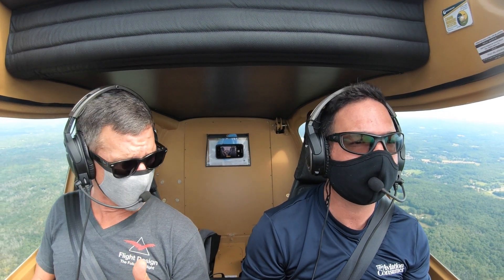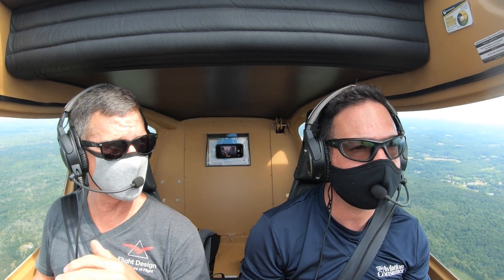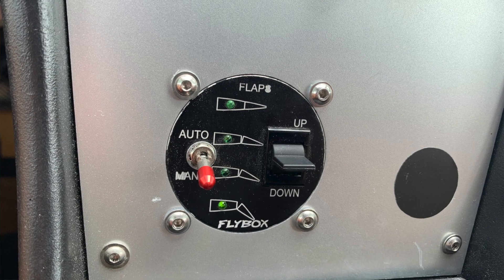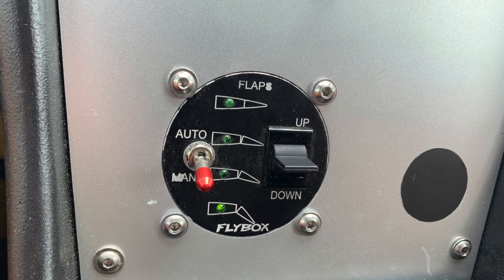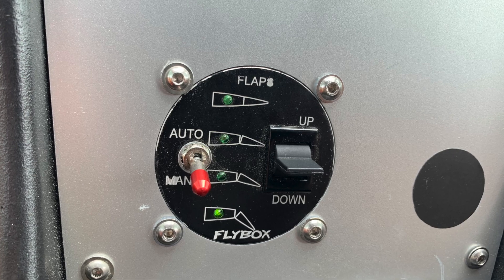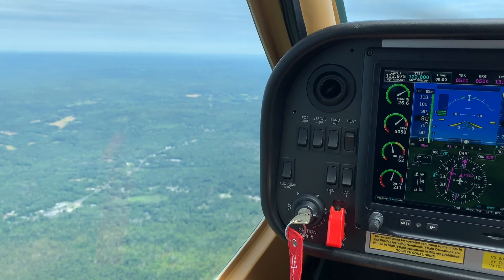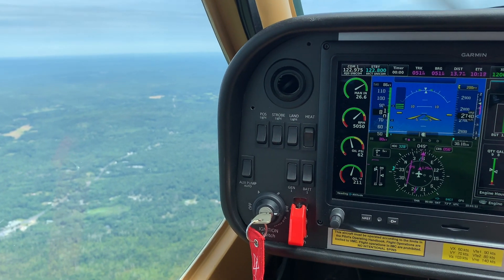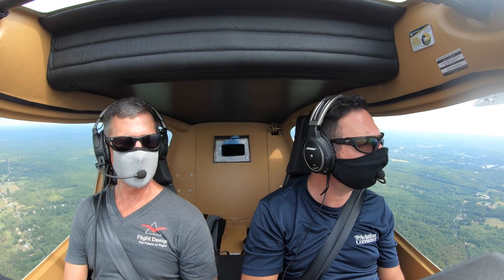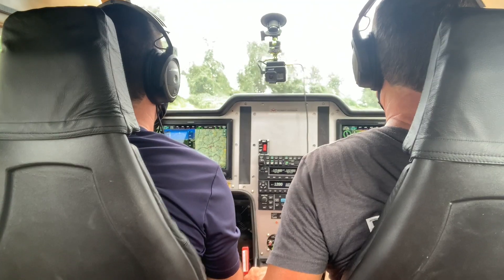There are negative flaps for cruise, and what's called neutral flaps — the natural shape of the airfoil — for takeoff, then a first notch of flaps, and then a much steeper landing flap which goes down to 40 degrees. We're flying at 2,000 feet, powered back, and not burning a lot of fuel — about 3.4 gallons an hour — and we're burning auto fuel, so it's pretty miserly on the cost of living.